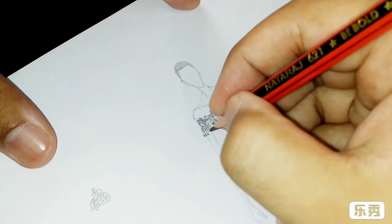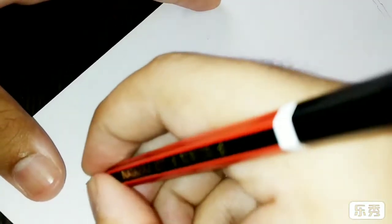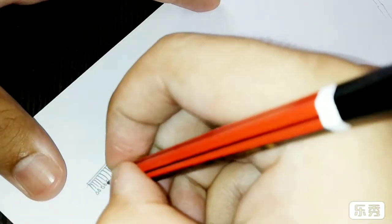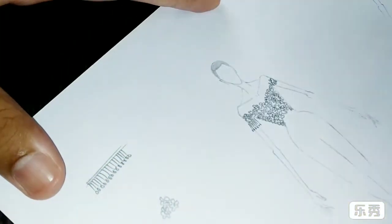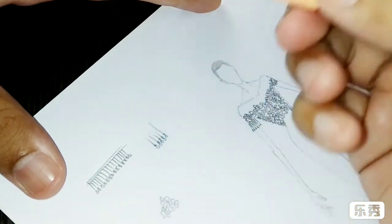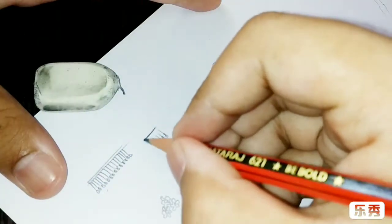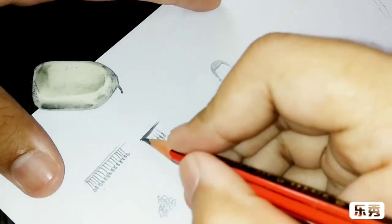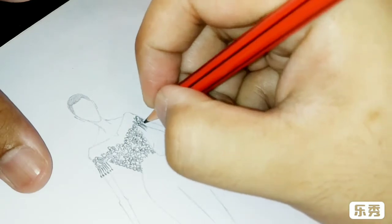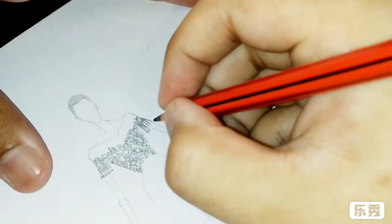Now fringes. This is how we make fringes. Straight lines with little drops at its bottom. Okay. Another way can be this. These are the easiest way of drawing trims. Okay. Easiest and quickest. See.